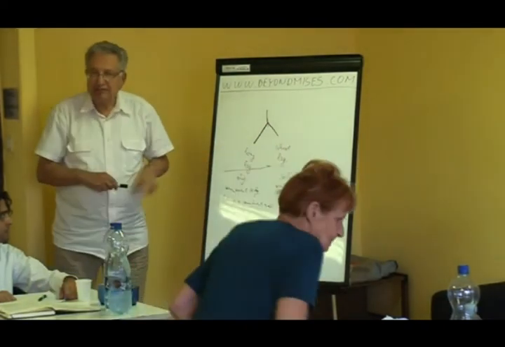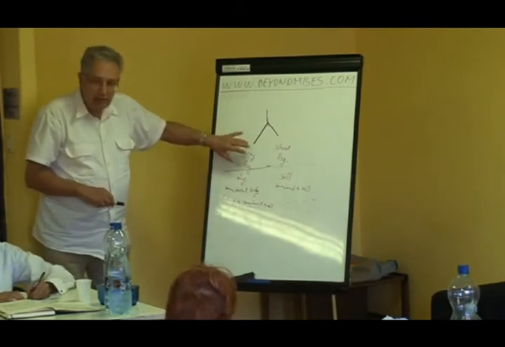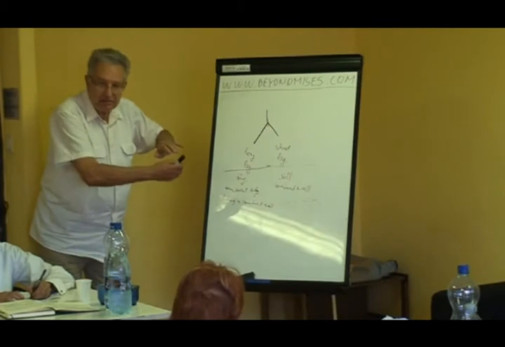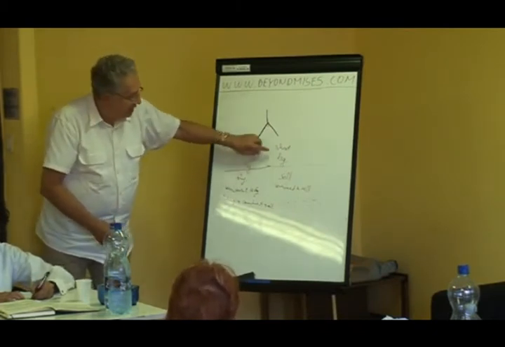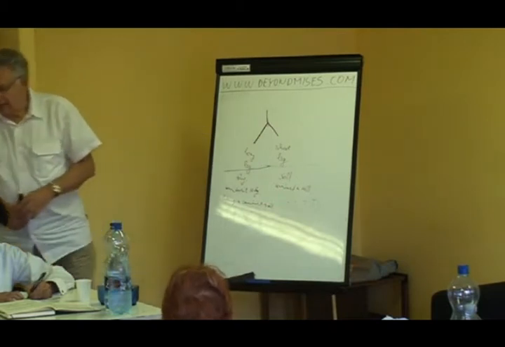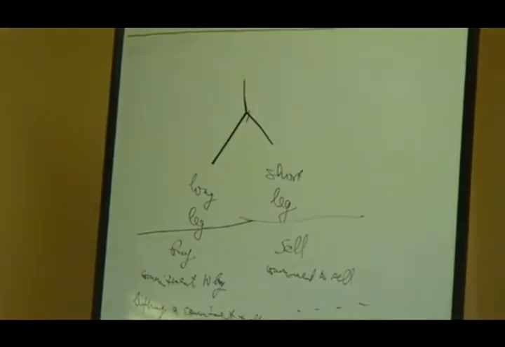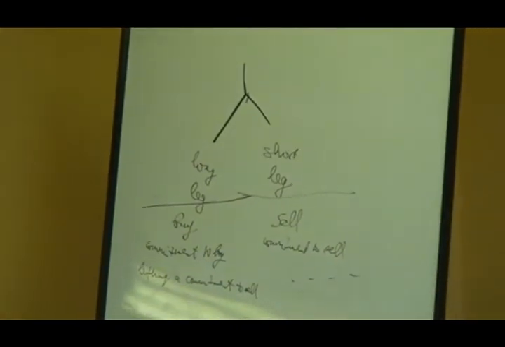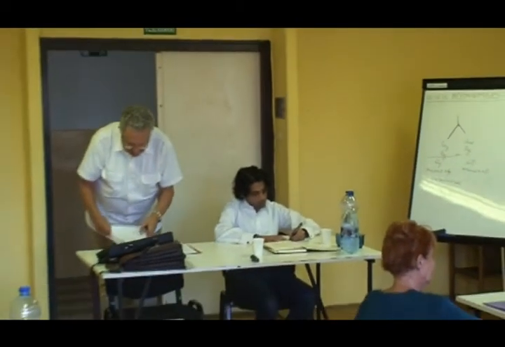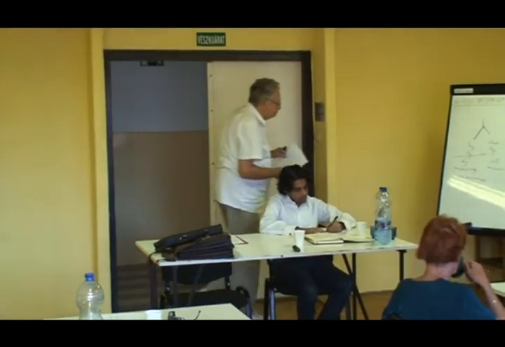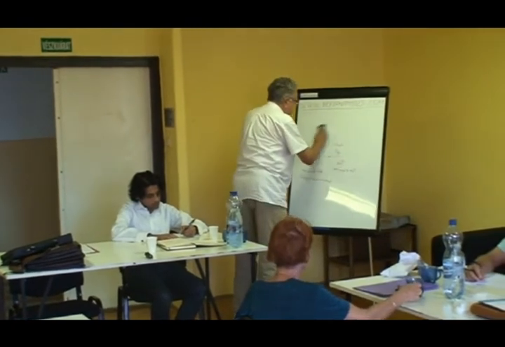So let's keep that in mind, that the idea of a long leg is much wider than just a simple act of buying. The idea of short leg is much wider than a simple act of selling. So with this in mind, I am going to explain a two-legged straddle. And I do this by giving you an example.